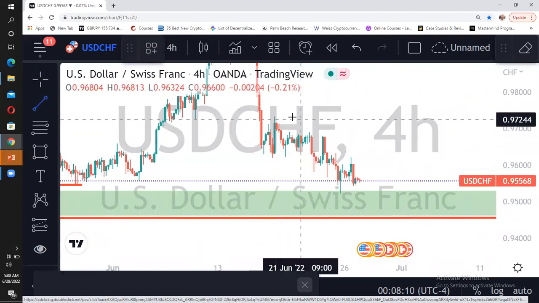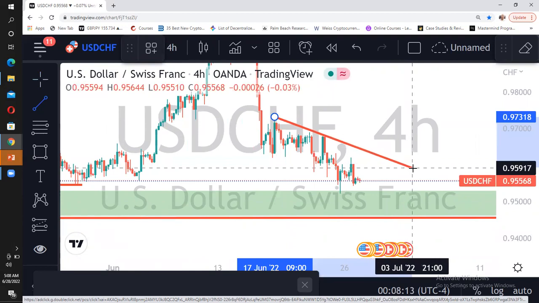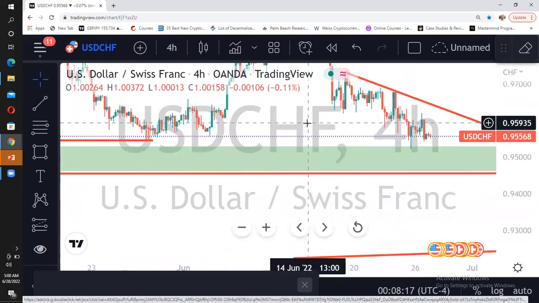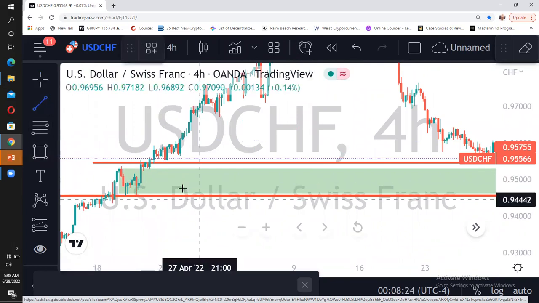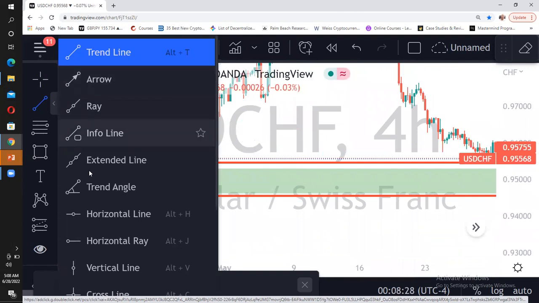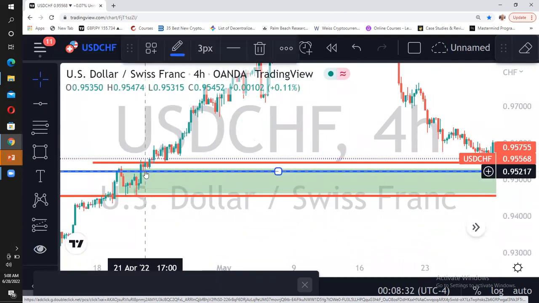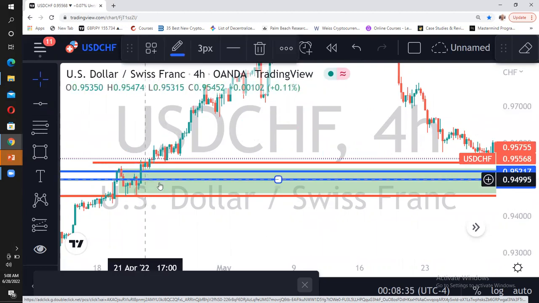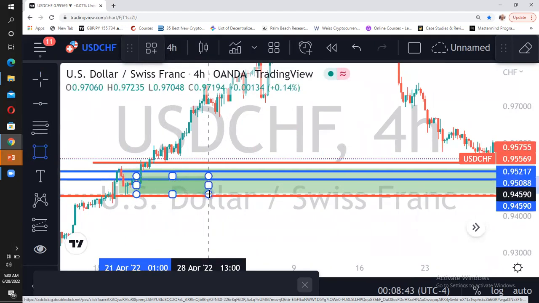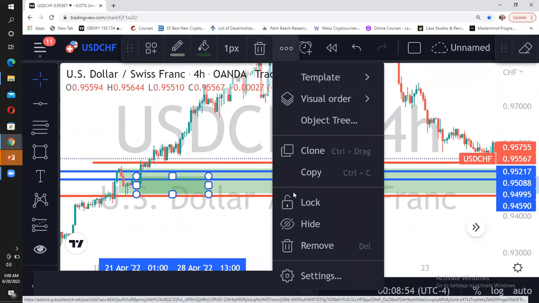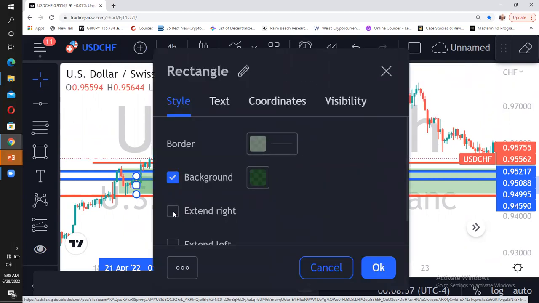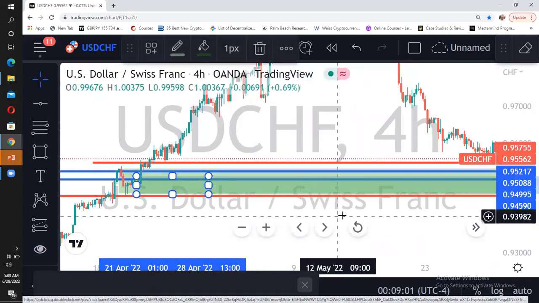On the 4 hours, we have this trend line liquidity, validated by traders, and we'll have this trading back down into this place. Between here and here, we'll have an FVG, so we'll get a point. Let me use this horizontal line here. And here, have an FVG. I'll have also another block here. This other block here. Set it up. Extends to the right. Okay.